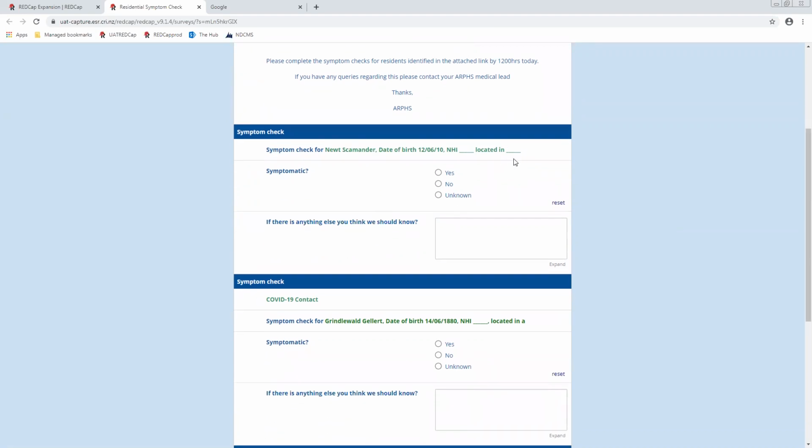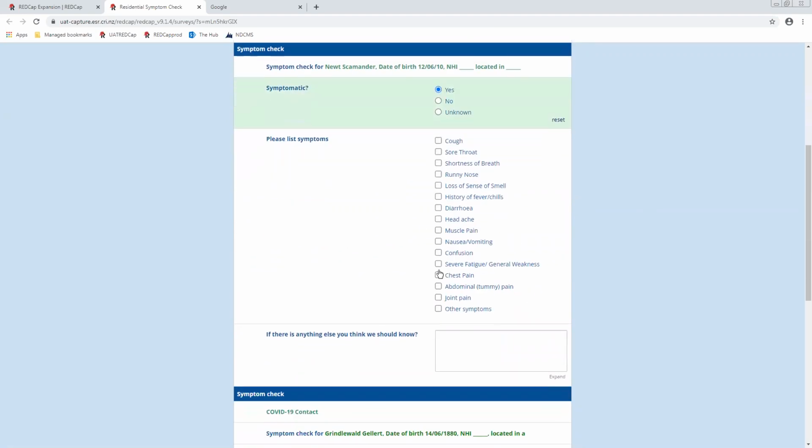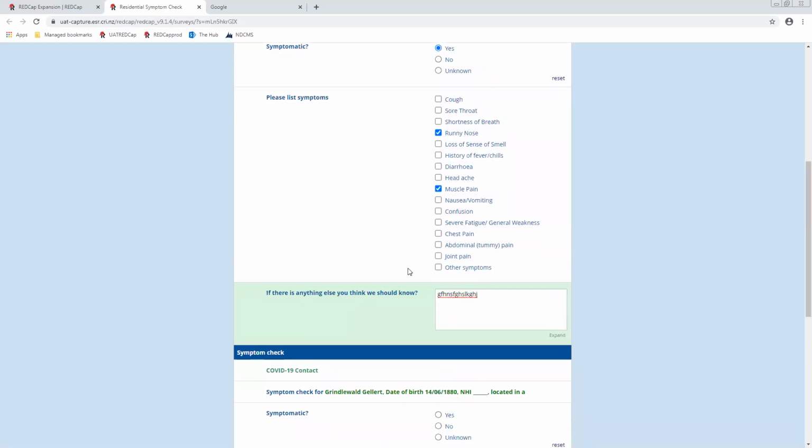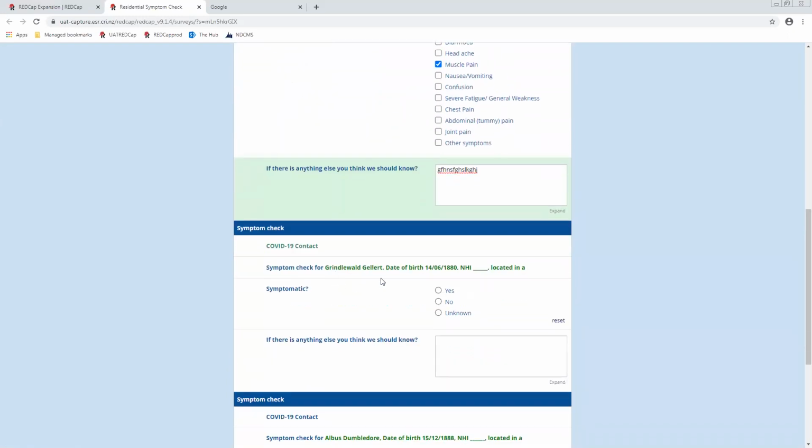They'd be able to go through and say yes, this person's symptomatic today, what symptoms they've got, and if there's anything else they want us to know about that person, they can write a little note in. So this person is actually the case, so they haven't been asked if they've been swabbed today, but this person here is the contact, so you'll be able to see that here.